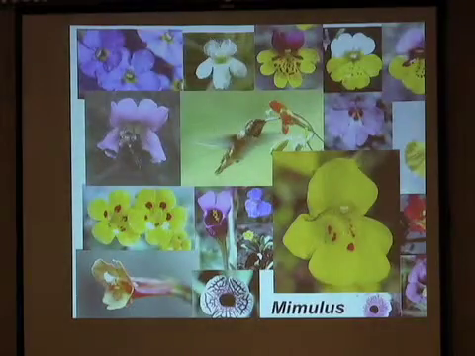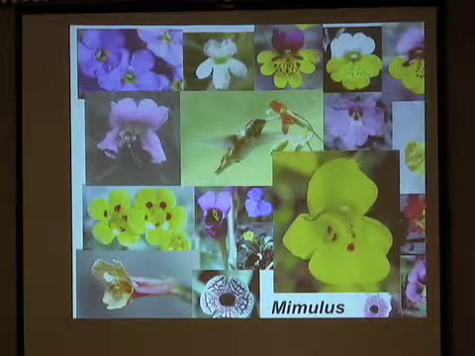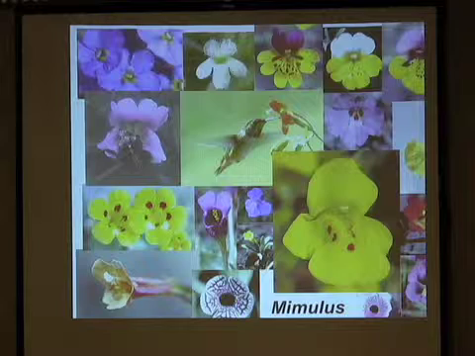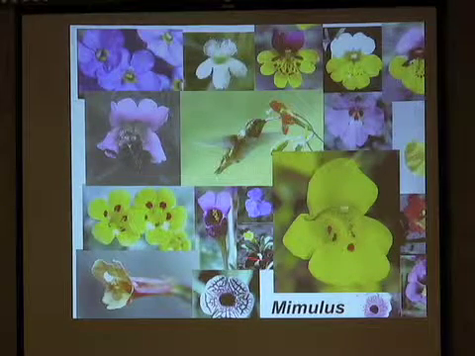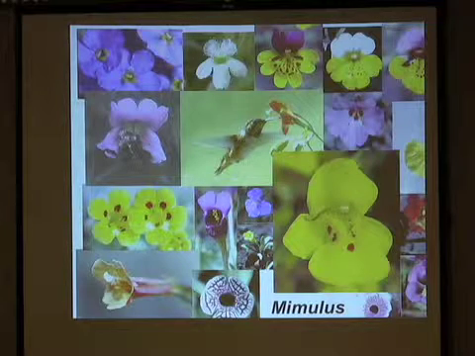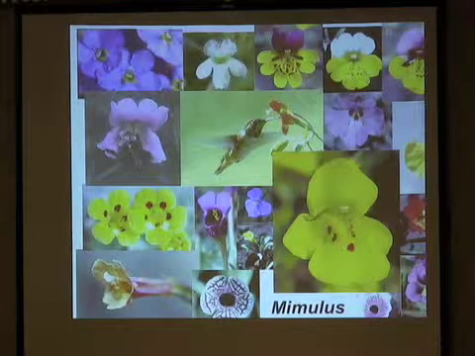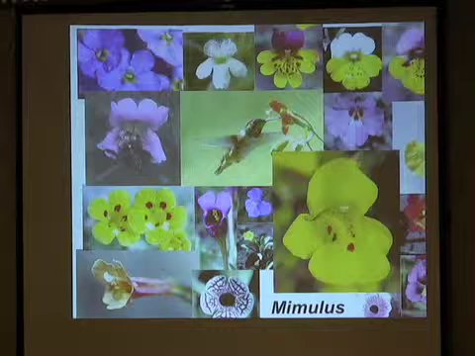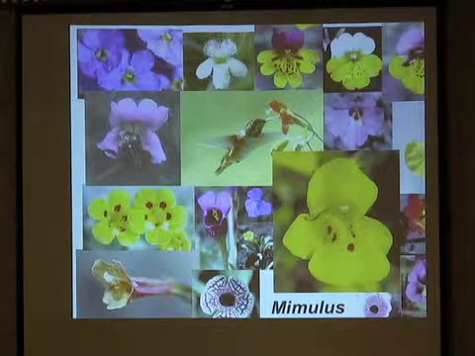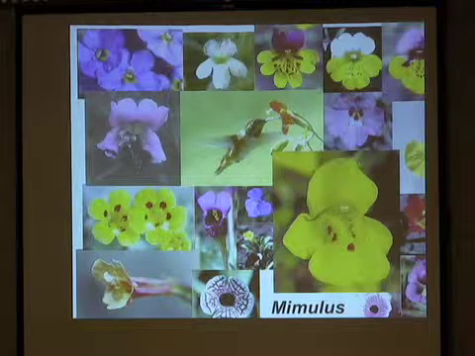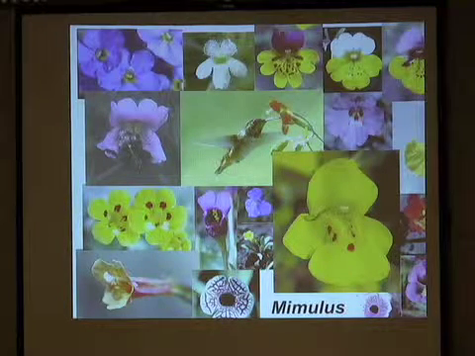This just shows some of the extreme floral diversity found within the genus. And this slide also allows me to emphasize that the plants can be very tiny. These are tiny desert annuals, less than a centimeter tall, to these over here going off the screen that are large woody shrubs that are, if you can believe it, taller than I am. These are very woody species on the coast of California.